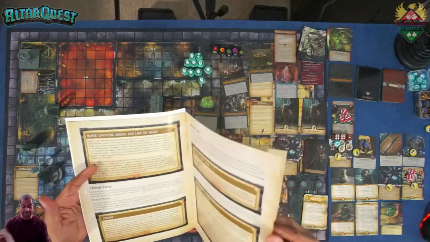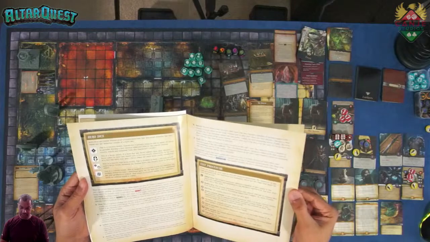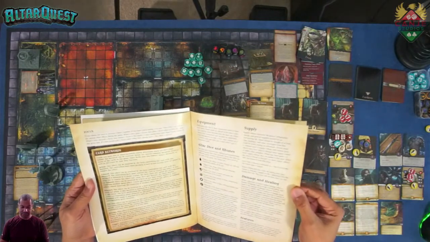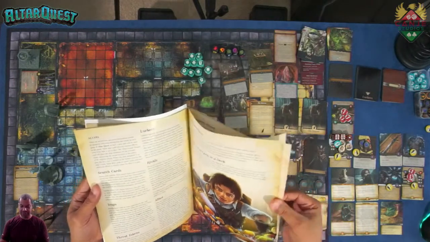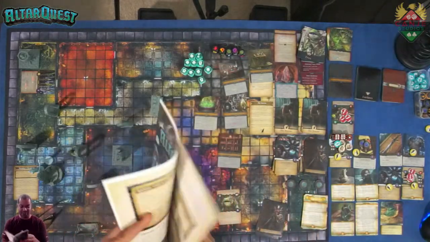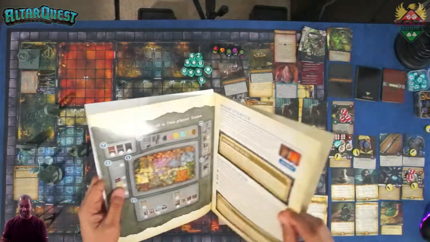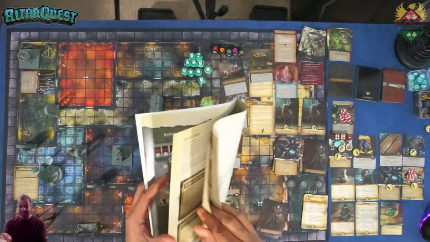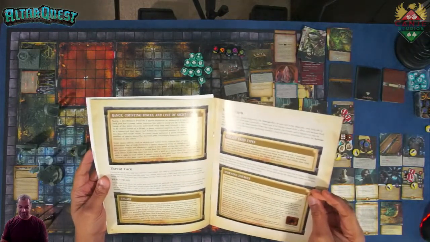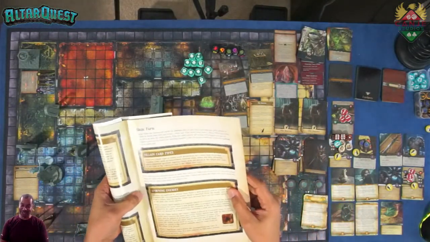So I have to go to spawning enemies. Spawning enemies. That would have been cool. Index! Spawning enemies. I have to find that. See spawning enemies. Oh, here it is. Enemies are spawned in... it's right below it, too. I should be ashamed of myself.